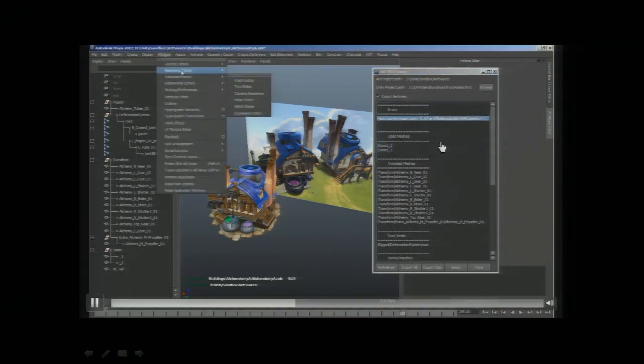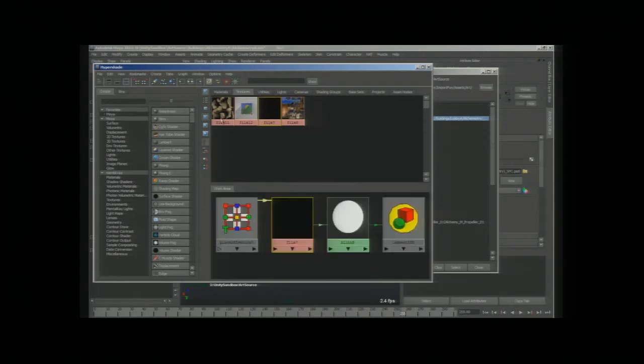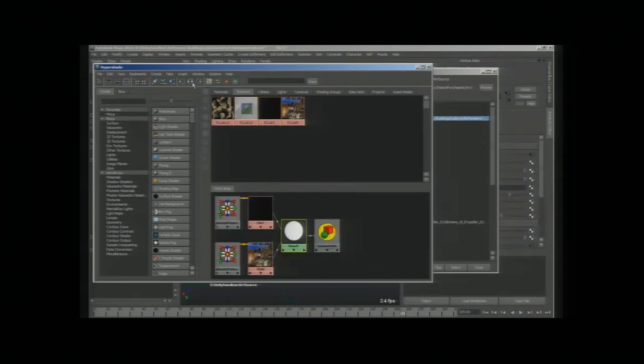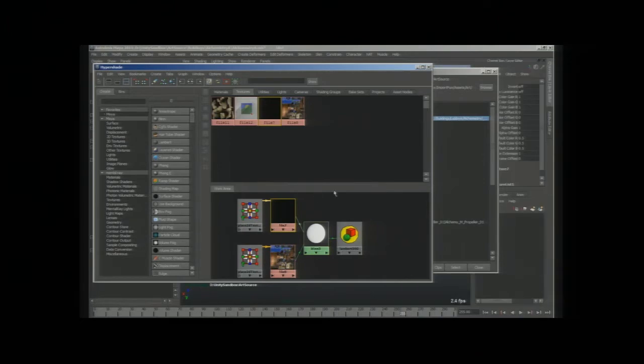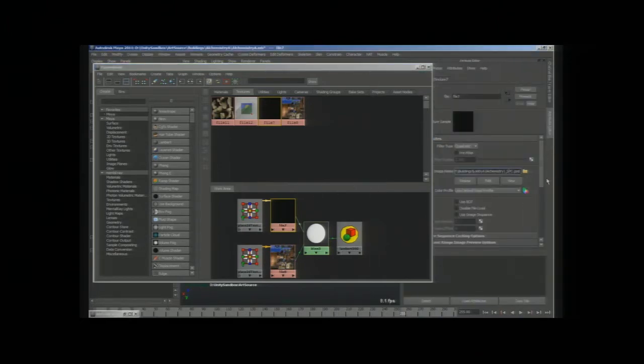On the top, we have a message saying we have an error with a missing texture. Let's go to Hypershade and see if it's really so. Yep, there's a missing texture. But if I get to the material, I understand that there's no problem. We have some diffuse map, so if we get it and throw it in Unity, it will work. So this error is not critical. There's just something bad with this path.